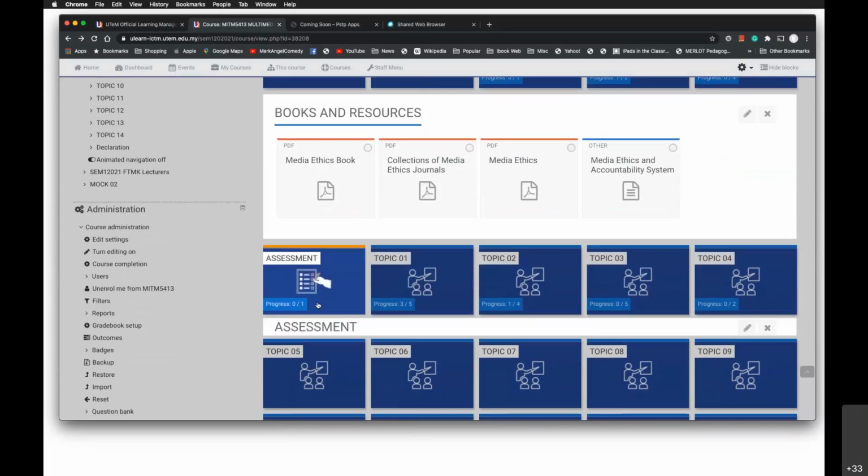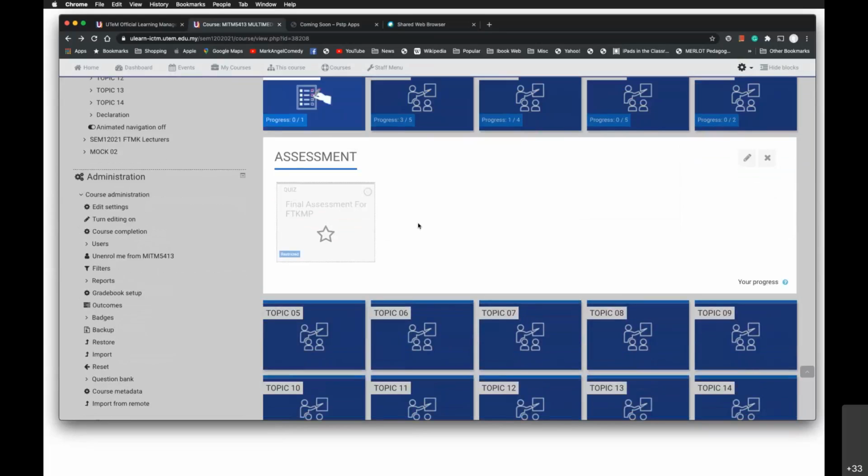Now, another area that I know some lecturers bypass is this tile, and they put all the assessments, for example the midterm and the quizzes, within the topic tiles. Actually, when PSTP is designing the tiles to look like this, it is because we want to make sure that the user experience and also the instructional design are correct, where all the formative and summative assessments, if you have any, need to be put here, so it will be very easy for the student to go to.